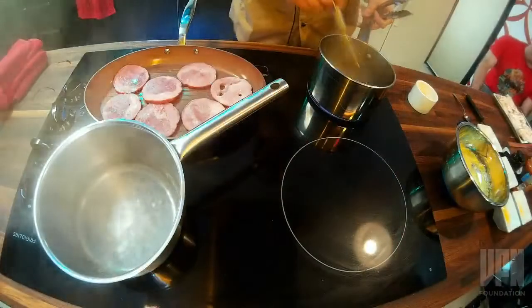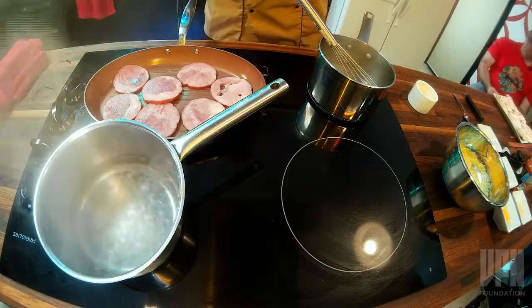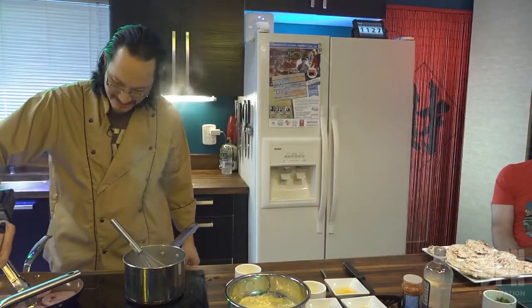So we can eat. Exactly. Soon, we're about 10 minutes out. We're getting there. You are doing fabulous, by the way.